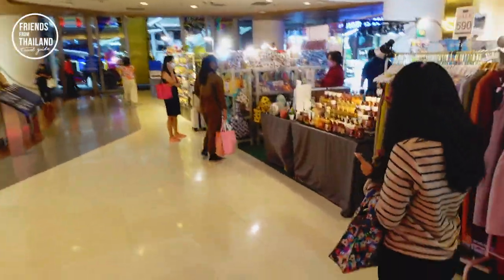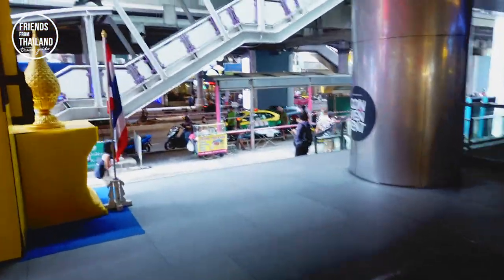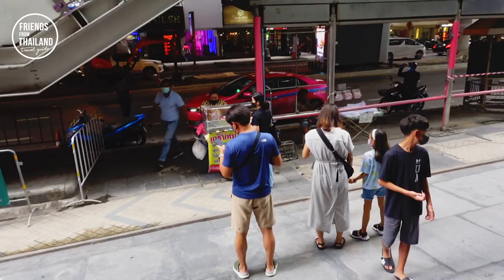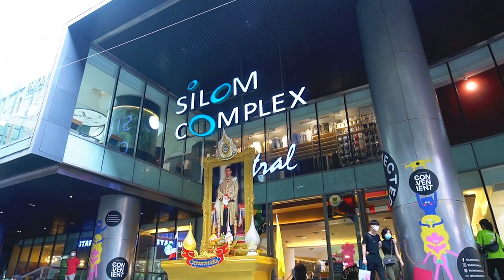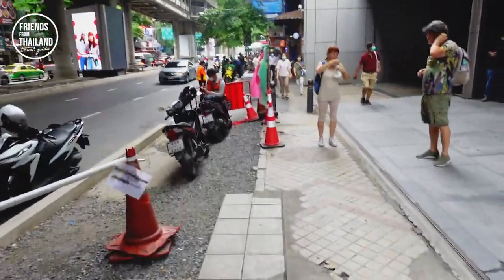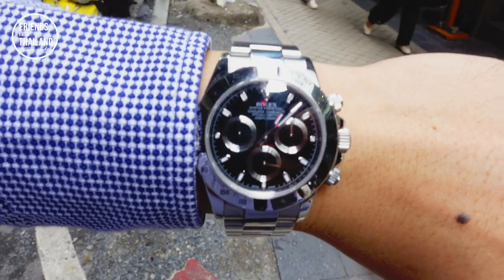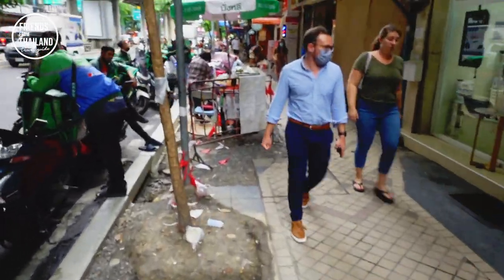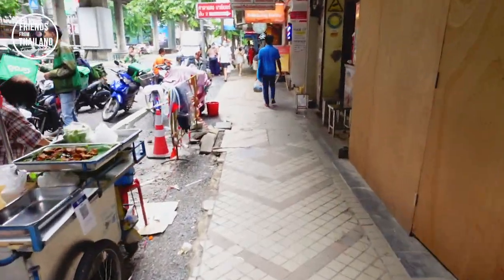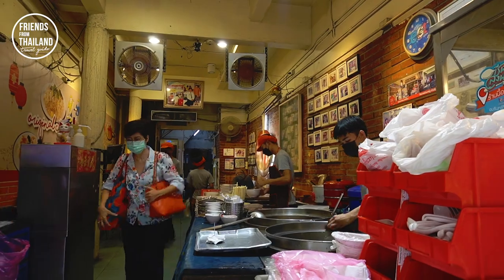During weekdays there will be some small fare at ground floor. There will be some small fare at Silom, and also a Starbucks here. Now we are actually on Silom. We are going to start this Silom walk-around at the very start of Silom, so I turn right. I will show you Lumpini Park, which is the biggest park in downtown Bangkok, so you can recognize the intersection and know your way around. We are here at about lunchtime.